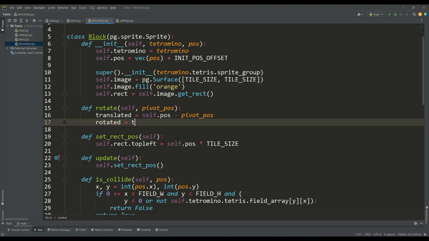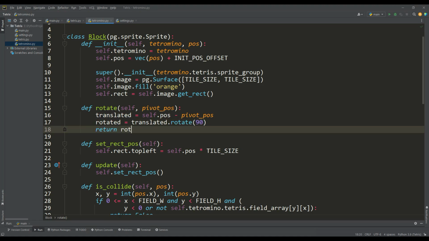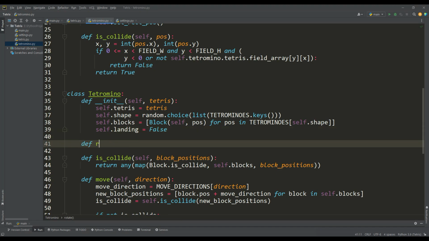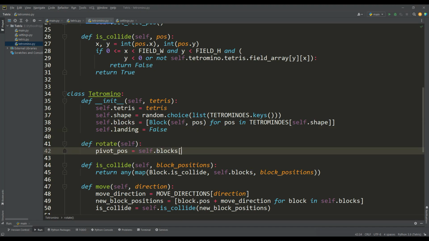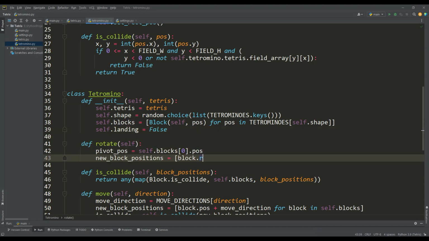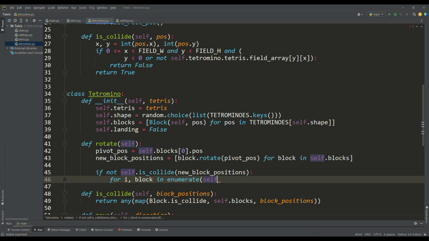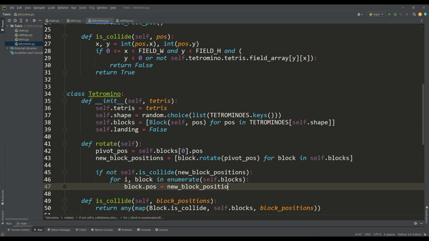And now we can write a method to rotate the block position by 90 degrees around the pivot point according to the above theory, and for this we use operations with vectors. And the rotation method for Tetramino will be the following. We know that for each Tetramino the rotation point is a block with a 0 index, then we also calculate the new rotated positions of the blocks and check them for collisions. If there is no collision, then we assign a new position to each block.